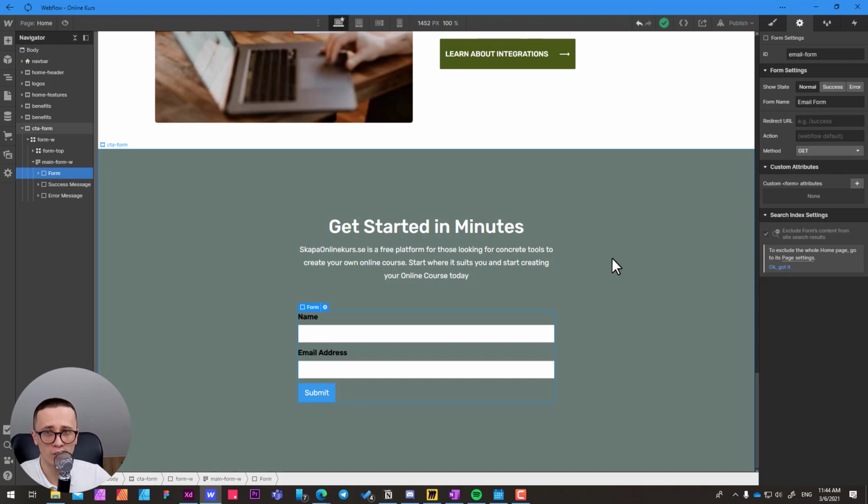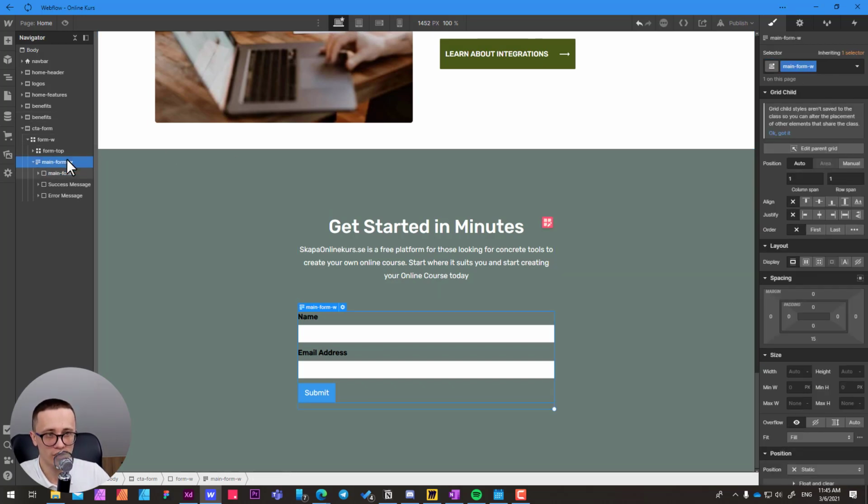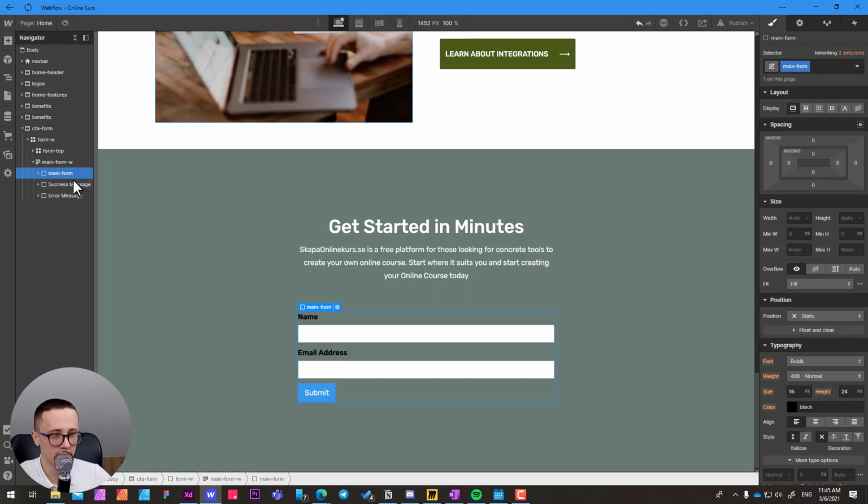Basically it defines for our browser that the elements that go inside this group are the elements of a form. With my form tag selected, let's add a class also. So I'm gonna do main form. So simple. We have the wrapper for the main form and we have the main form itself.